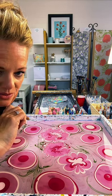Oh, it probably would. Digital prints is a great idea. I know that's something I'm wanting to dive into real soon. If anybody has tips on that, I would love to know to make the process faster, because I have no photography.